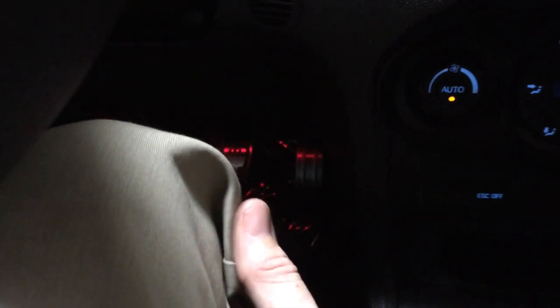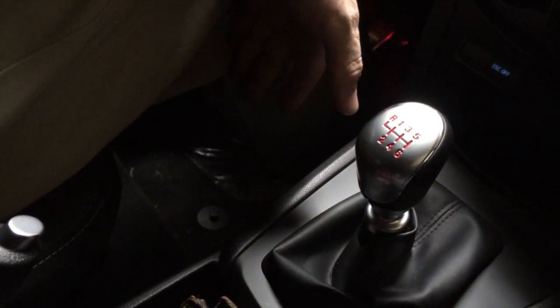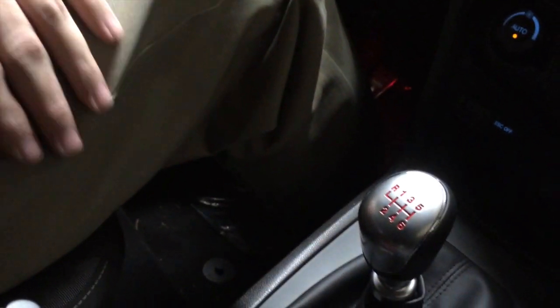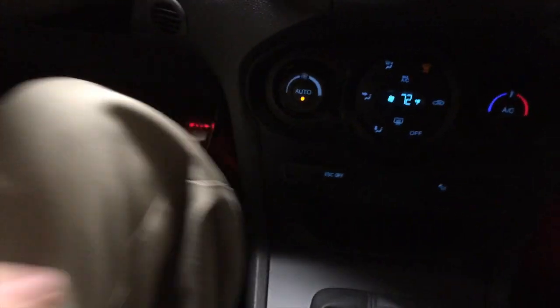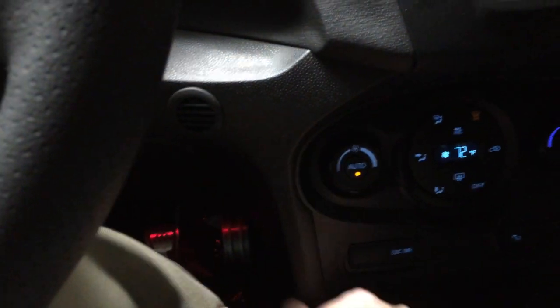But like I was saying, there's this ridge here in the car. Because I have very, very long legs and not a lot of thigh support with the seats, I don't know if you can see, but the seats kind of end right here, and here's the end of my knee. So I have very long legs, 36-inch inseam. So when I'm driving, I'm resting my leg on the side of this console here. And you probably can't see it in the video, but this edge is digging into my leg.